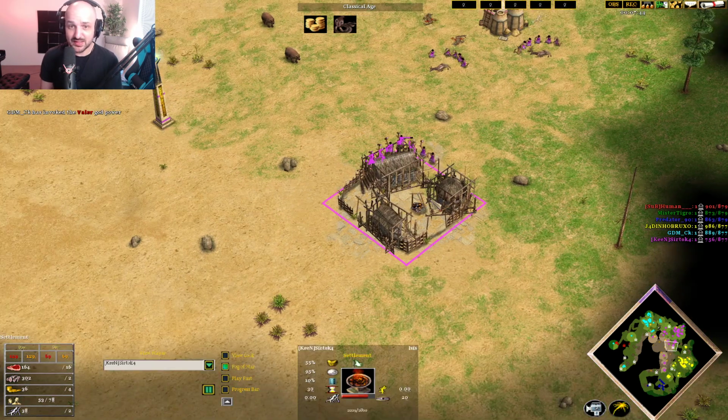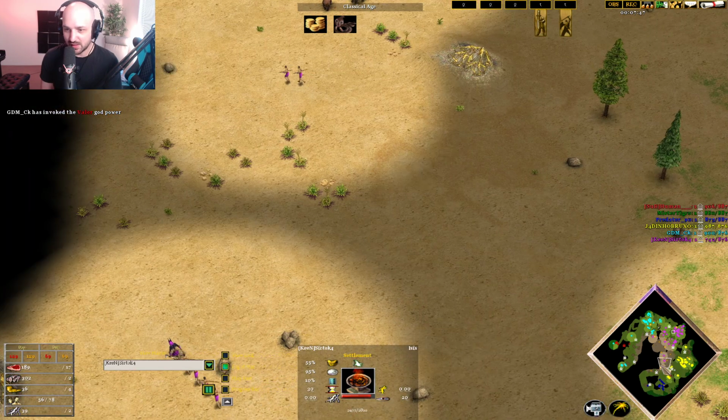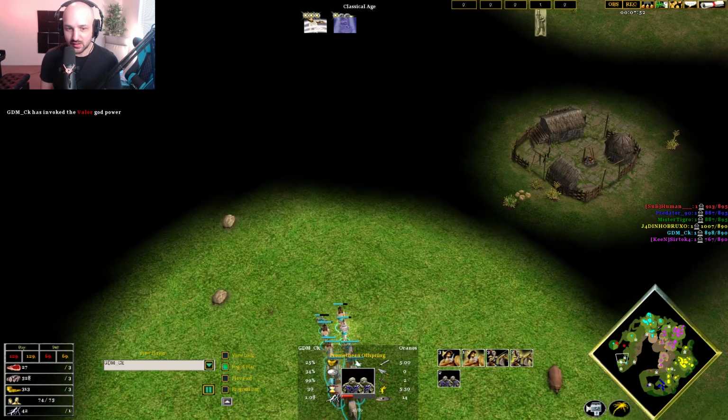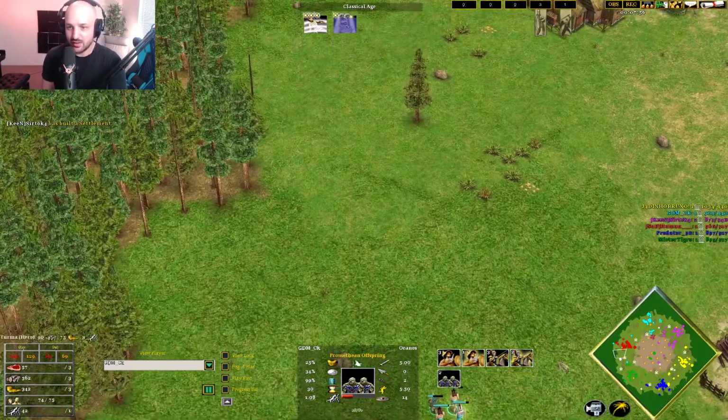Now, dropping the town center is not a bad idea, so long as you've got those Anubites out running around the map, doing all the other good stuff, putting pressure onto your opponent, keeping them on the back foot. But if you're not doing that, it can be a little bit slow, as we are now starting to see GDM swinging around the bottom side of the map.